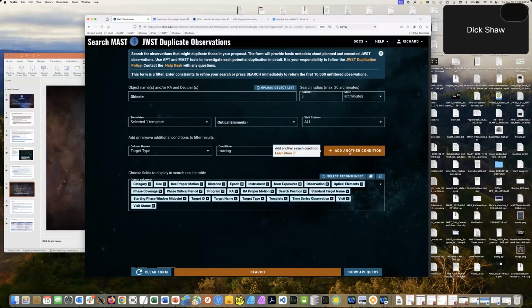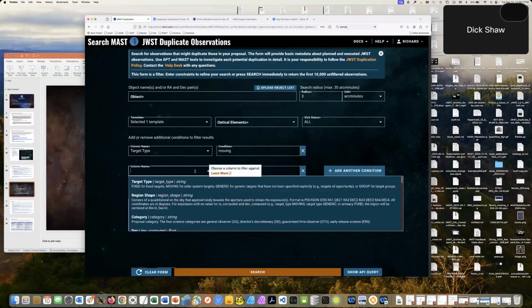And add a condition for, let's do a standard target name.